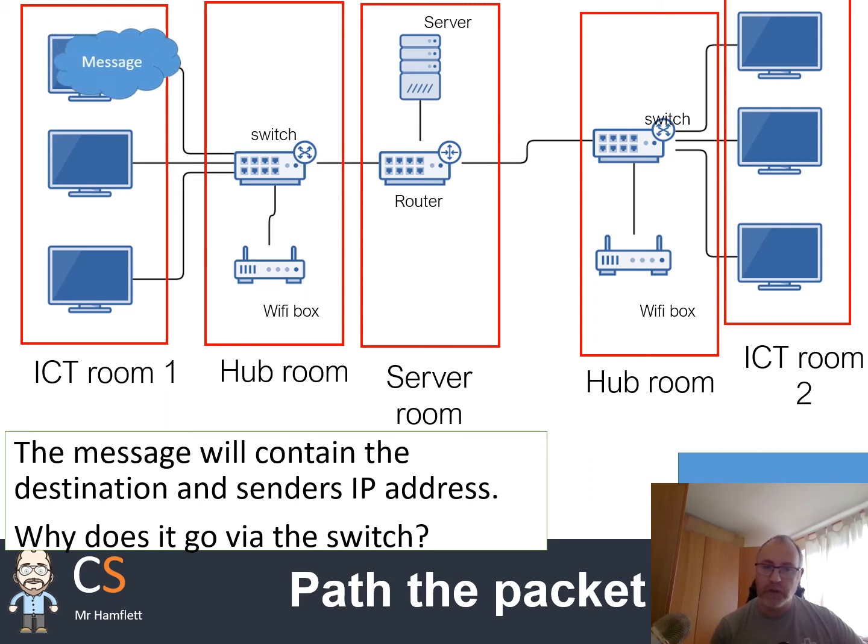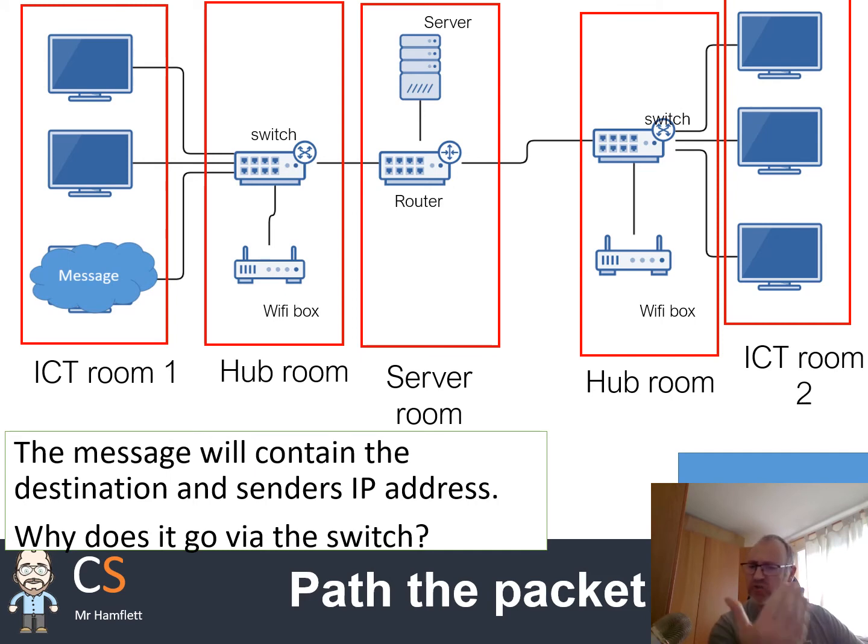So obviously it will go to the switch first. It will then go to the PC it wants to. Now, in this case, we're going in the same room. So why can't I send it straight to the computer in that room? Why do I have to go to the switch first? Now, the reason for that is, well, there's no connection between that PC and the other PC. There's no actual wire between them. The wire goes to the switch, and then another wire goes from the switch to the other PC. So that's why it has to go via switch first.